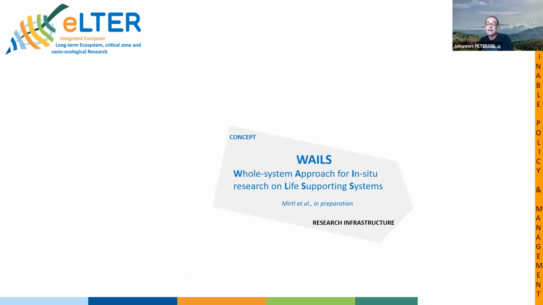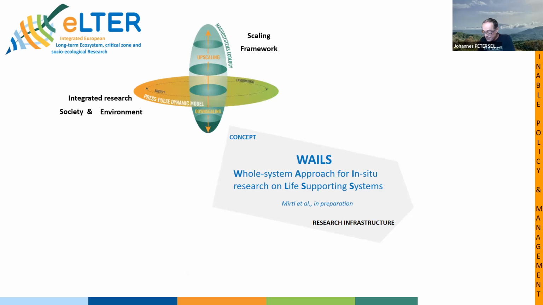Conceptually, the background is the WALES approach, and Ute, I think, will be able to talk more about that, what WALES stands for. It's the whole system approach for in situ research on life supporting systems, covering all these elements of an ecosystem, and it's combining this orange ellipse and this upright. So it's a combination of horizontal and vertical components.